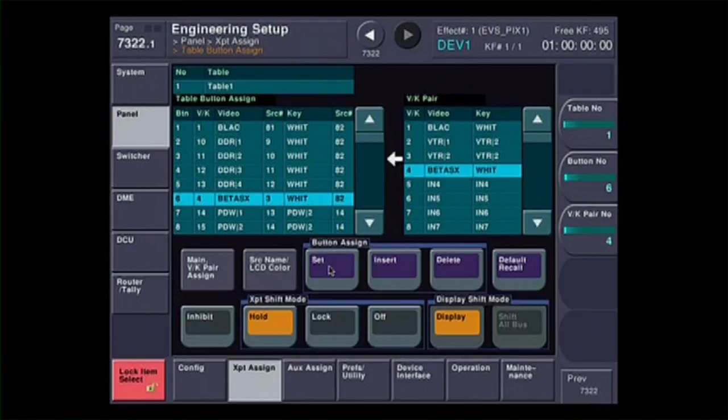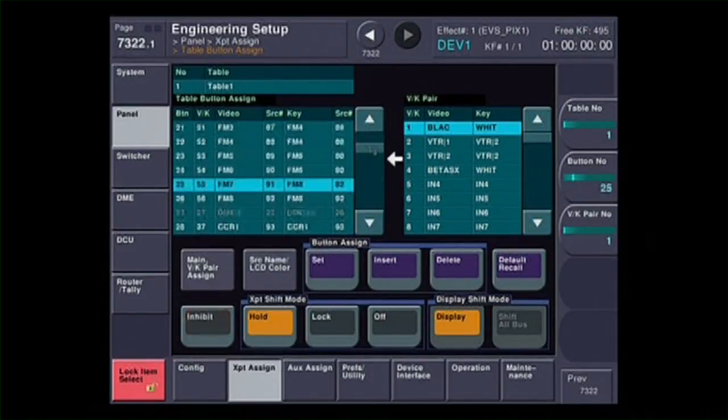There's a whole bunch of different things that you can do here. I can insert, and I can delete a whole bunch of things. Inserting and deleting is great because it makes it easier where if I simply add a source far up on the left-hand side of the switcher, I don't have to redo everything down again. All I have to do is insert one and then delete one to keep everything on the side lined up.